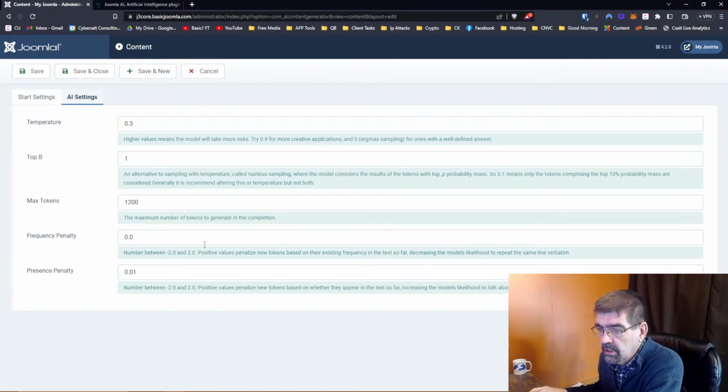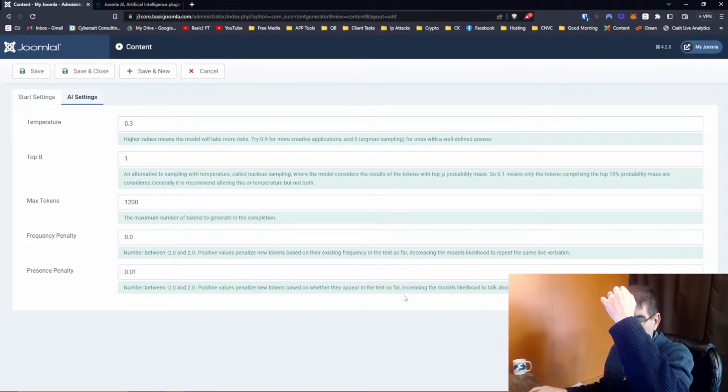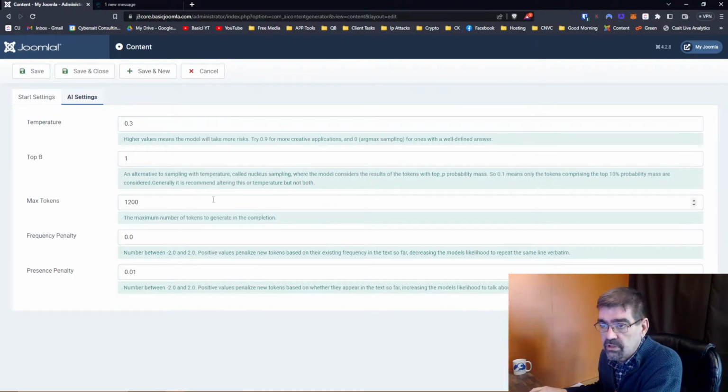Okay, so if you want to decrease repeating the same line verbatim, set this to a higher number. Okay, we leave that. 1,200 tokens generated. I think that's the volume of characters. And presence penalty, number between -2 and 2. Positive values penalize new tokens based on whether they appear in the text so far, increasing the model's likelihood to talk about new topics. Okay, interesting.